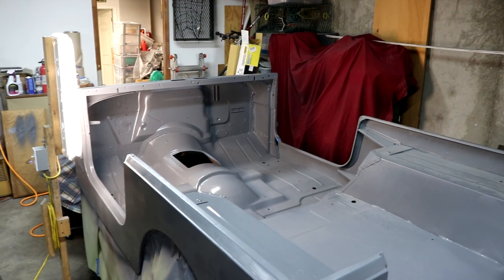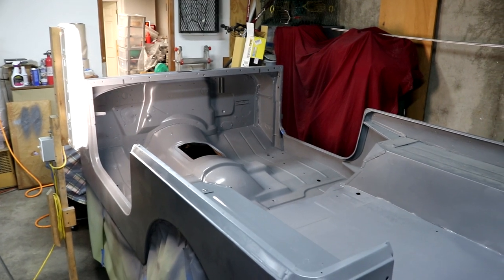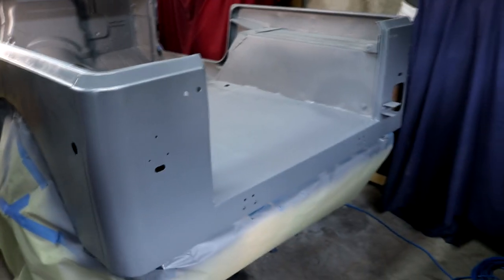Well, we're all done. That's the second coat. The battery ran out on the camera, so I didn't show you that in the video, but we got it all done. I think it turned out really well.